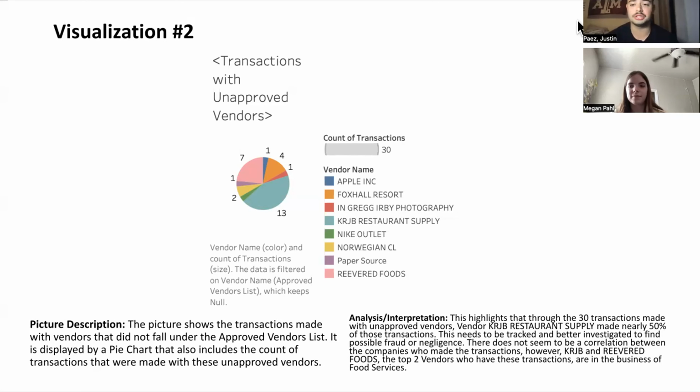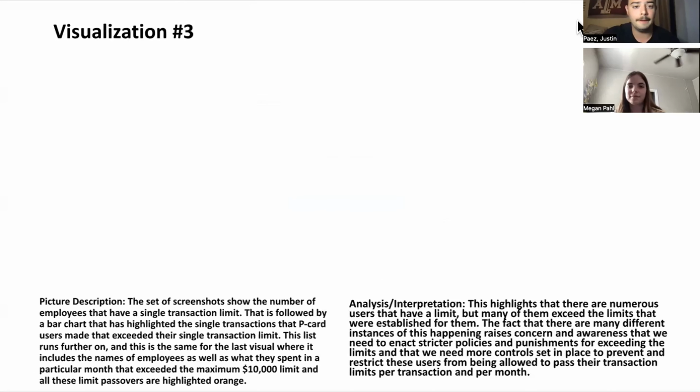And a control of this is to have more positions able to authorize these types of transactions, and create a system where, if you're having transactions with unapproved vendors, there should be ways for it to be checked and not put through without notice. And these top vendors who have been involved in unapproved transactions like this could cause fraud, and it would be a major risk.